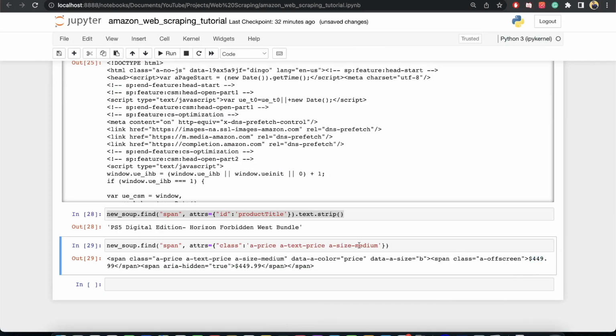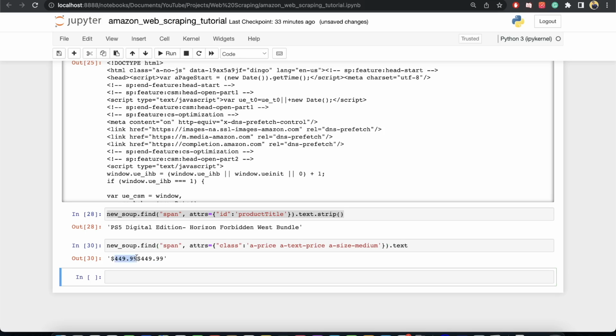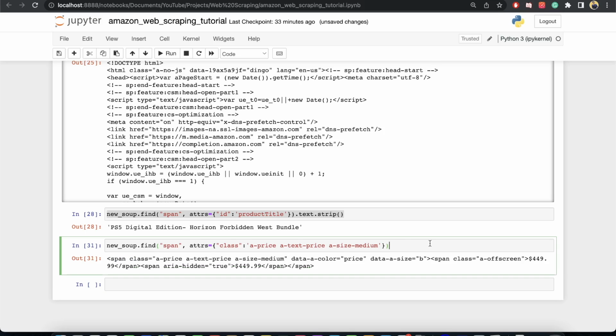Now as you can see, we are getting this span. Inside this span there is one more span that displays one price, the off-screen price, and inside this span we have one more span. So if we do the text over here, we will get some duplicates. So if we do this, we are getting duplicates. So to handle this situation, what we can do is dot find. You can also do find on top of it. Span, attributes is equal to class colon, and let's just get the first one.